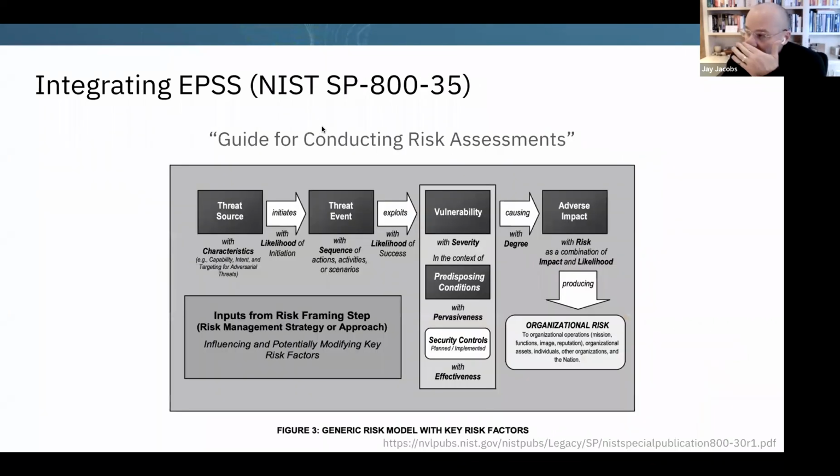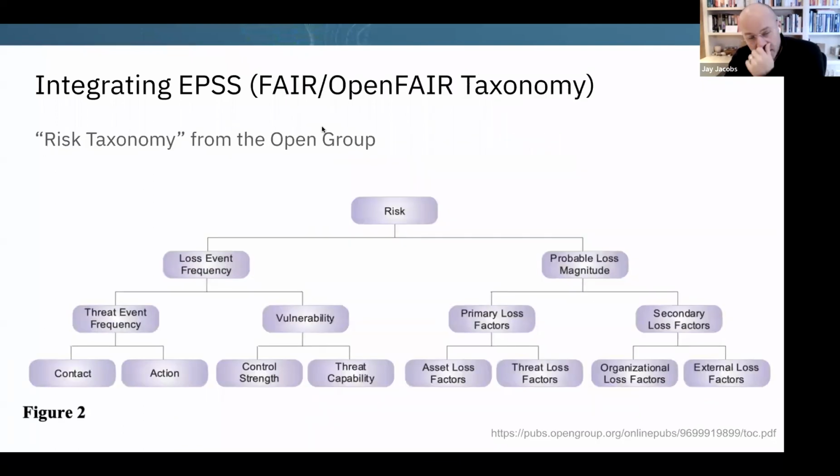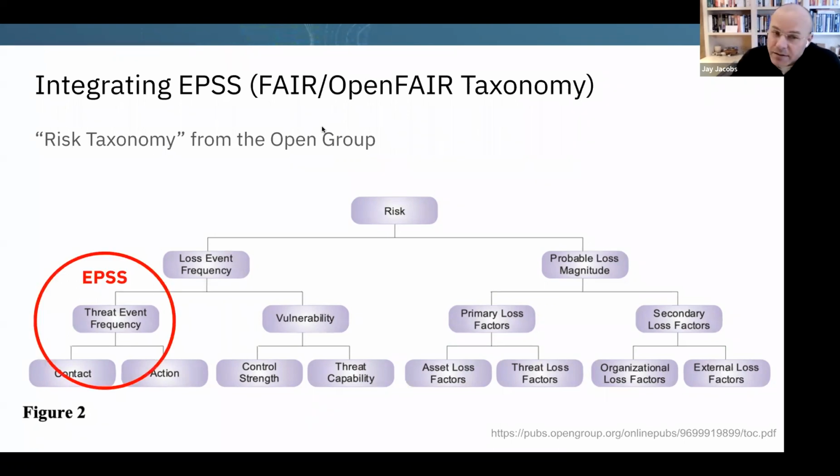Real quick, if we look at NIST SP 800-30, the guide for risk assessments, they have this chart talking about what should be considered in a risk assessment, and EPSS is right there. Again, not the whole box, just a part of it. We can also look at the FAIR taxonomy. On the left is the threat, in the middle is vulnerability, and the right side is impact, loss, consequences. And EPSS is just over there. So hopefully we drove that point home.